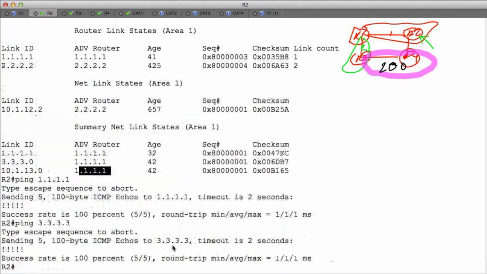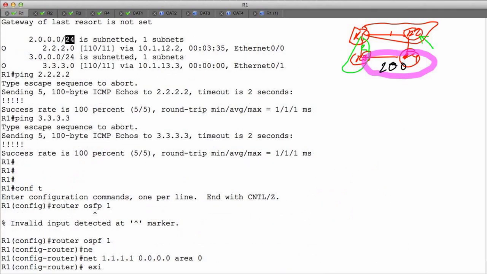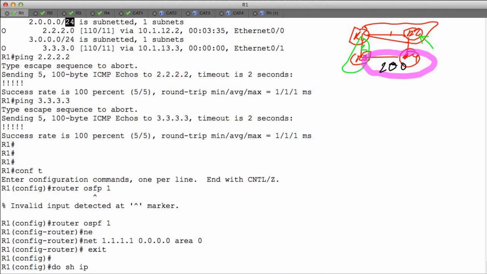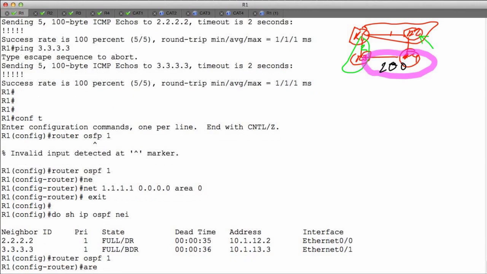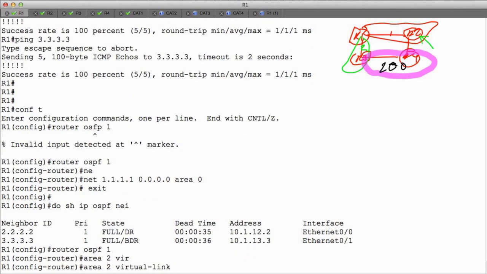The moment I want to do this, I need to first recognize what my neighbor relationships are. Do show ip ospf neighbors. I'm paired with 2.2.2.2 and 3.3.3.3. So I'm going to go router ospf 1, and I'm going to specify that I want to use area 2 to extend a virtual link to the address of 3.3.3.3.